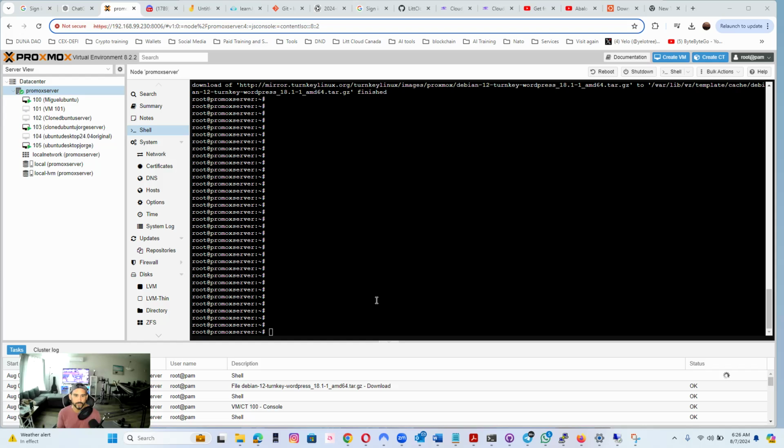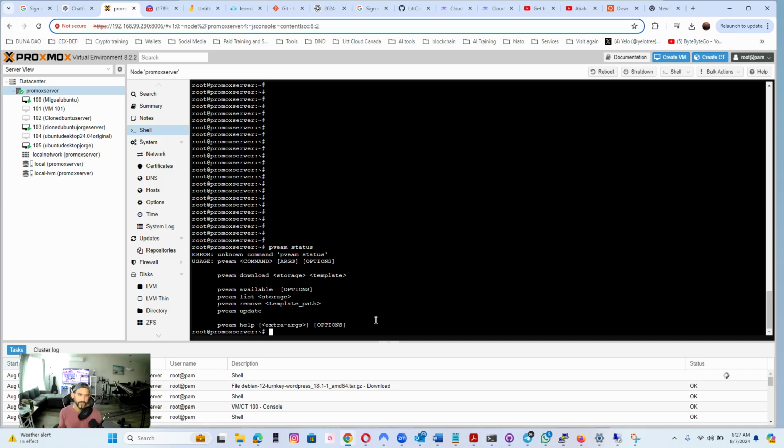The first thing that we need to do, and I would love to check, is this working? Oh yeah, it is working. So the first thing you do, you type this command, pveam, and then status. Maybe status. Oh yeah, it's also a command. So let's do an update first. Update.